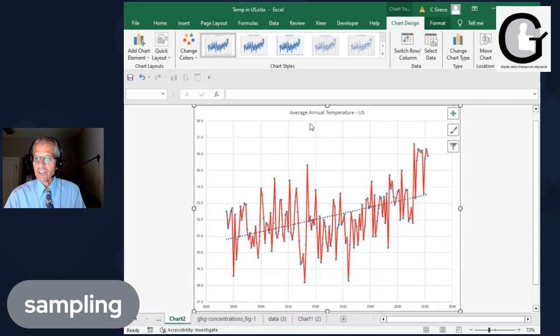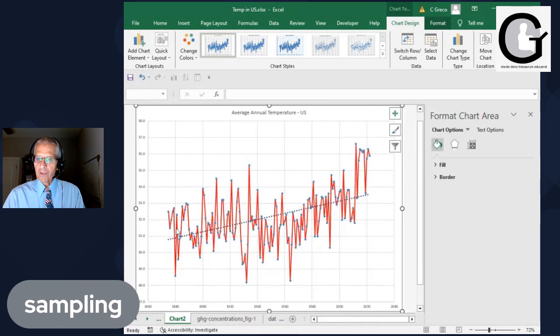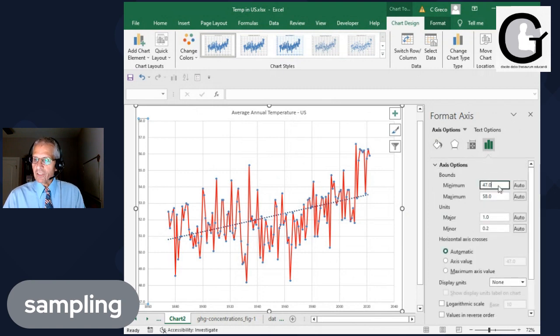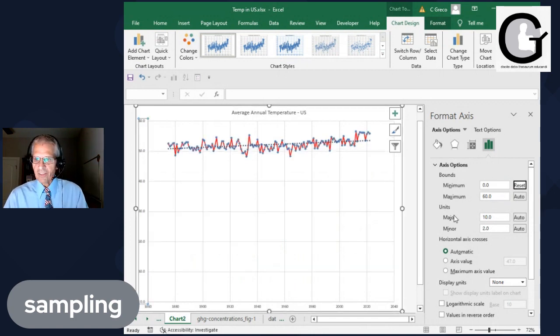That's this one, the average annual temperature. Now, average annual temperature, this is what you just saw. And what I did was, again, average temperature is rising. It is rising. But let me show you something here, because I think this is important. I'm going to just go here, and what I'm going to do is change it to 0, because this is what happens when situations like this work.